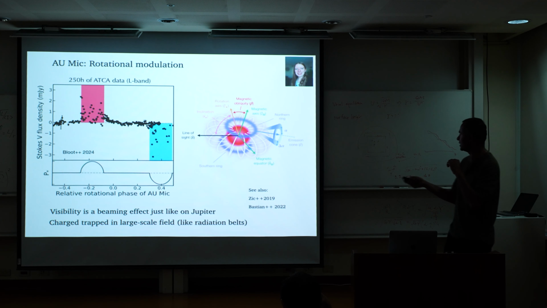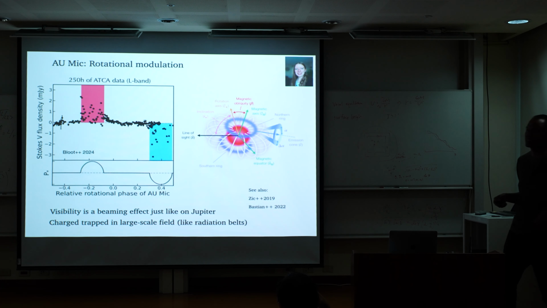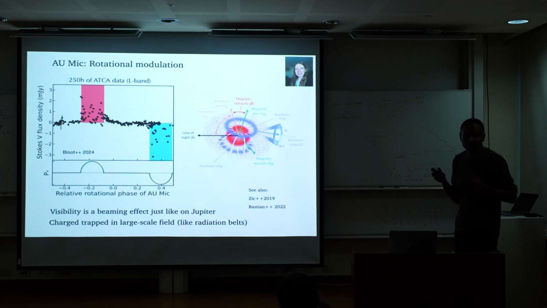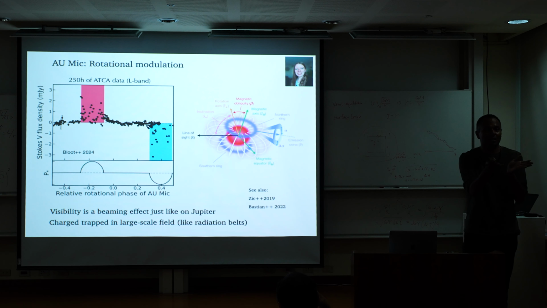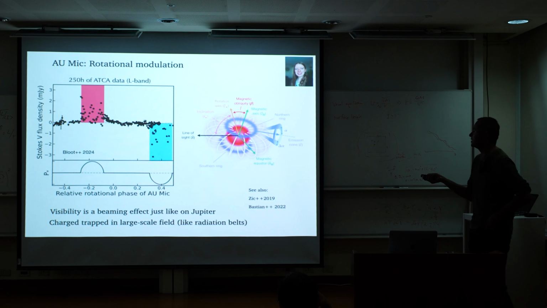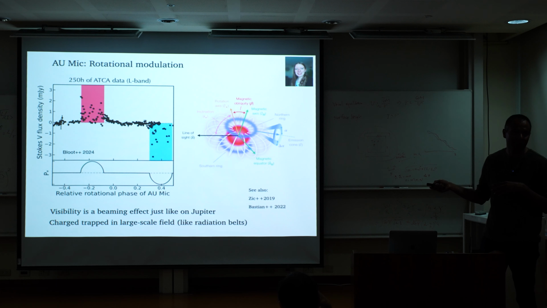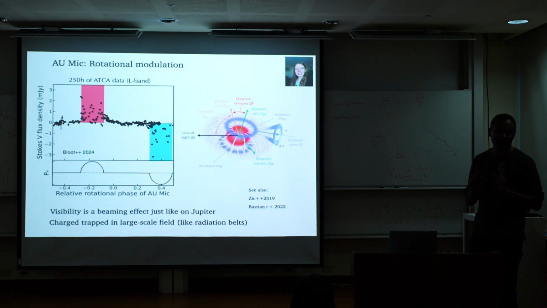A lot is known about the star. We know the inclination of the star, and we know the magnetic map of the star with Zeeman Doppler imaging. So we can try to make a model for when the radio emission should cut across your sight line. With some very minimal assumptions, we can easily create a model, shown in the bottom half here, which tells you the visibility of the radio emission. Of course, we cannot exactly predict the brightness, because it's a coherent emission mechanism, so it can be highly variable in brightness, but the visibility is predicted almost perfectly.